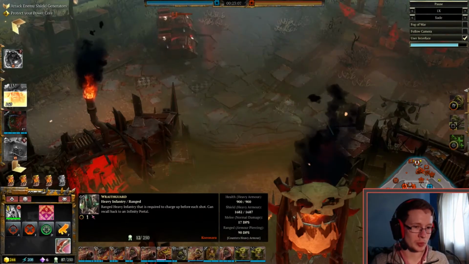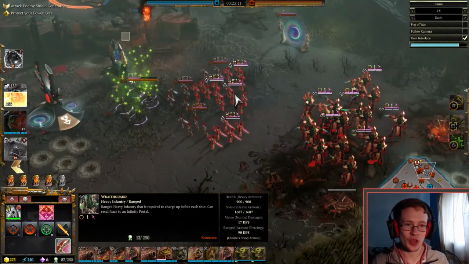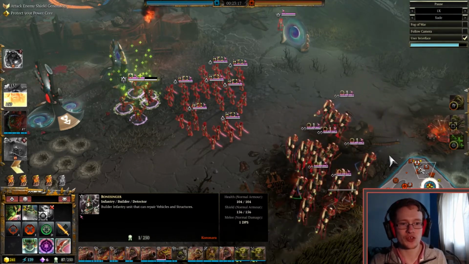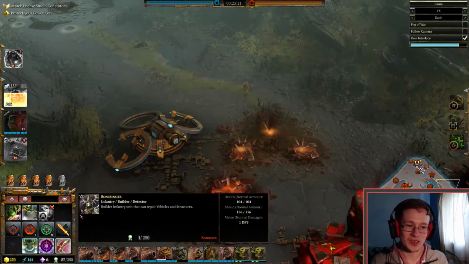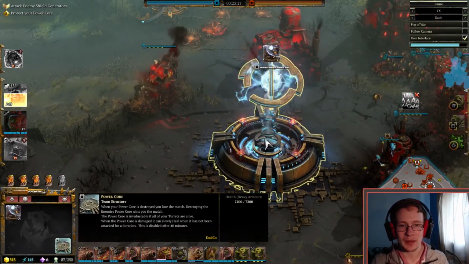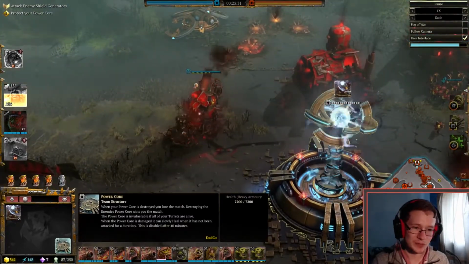So this is the problem. Once you're behind, it's so hard to come back. You've lost the map control, and if you've lost map control, then you've lost the vision. You don't have as much information as your opponents do. And yeah, you have to play defensive because you're so exposed. The whole objective of this game and how you win is this structure right here. And so you have to defend it.